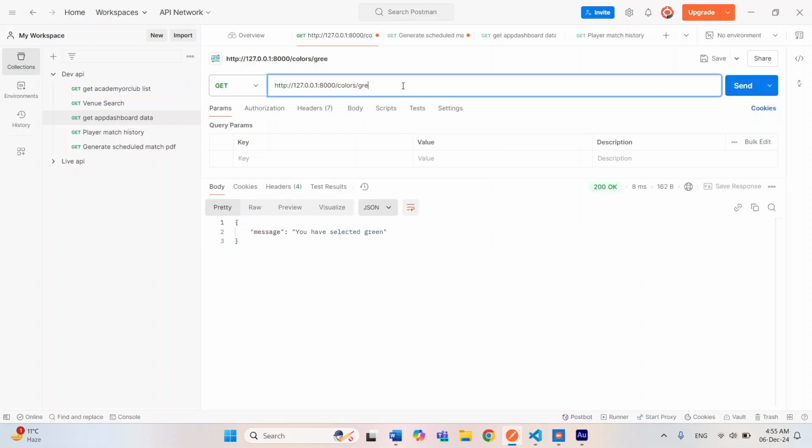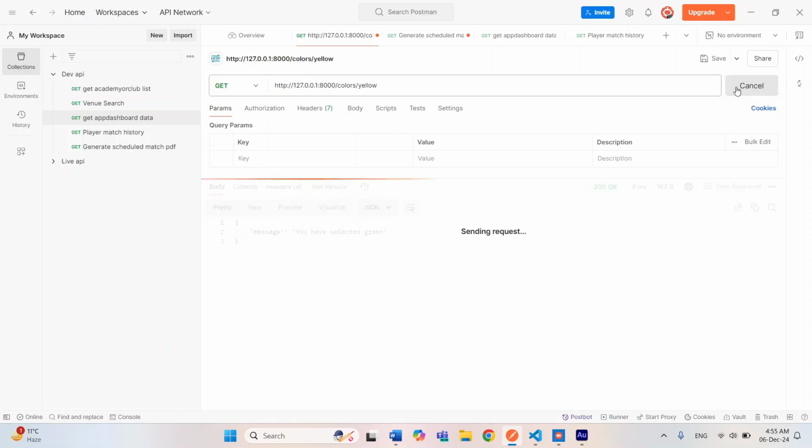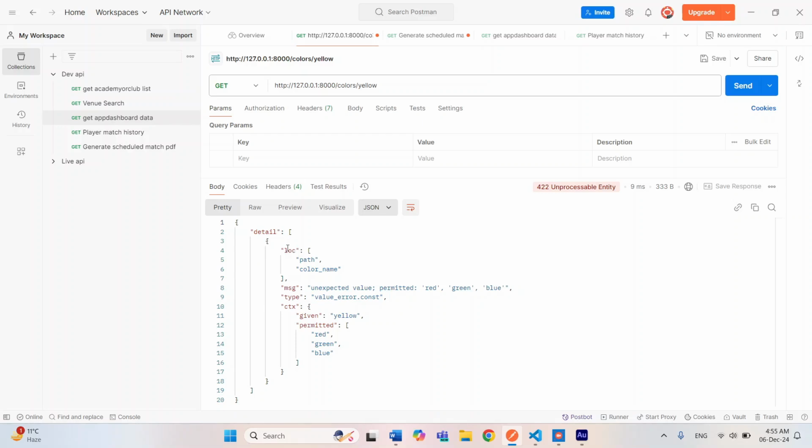But if you put yellow, then you will get the same error message that you have seen in the recipe section. Okay, so here message unexpected value permitted red, green, blue. Also given yellow, permitted red, green, blue. So this was the third way to restrict the user for entering predefined values.